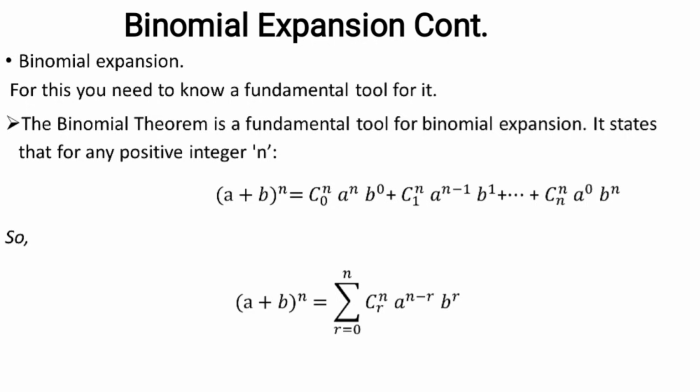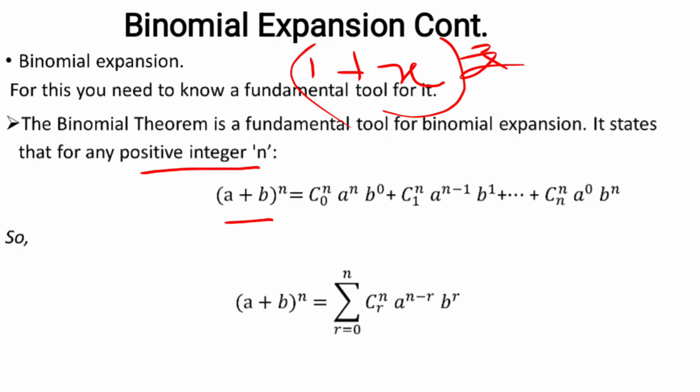Well, there are key tools you will need to know, and basically we will be working with the one with positive integers for now, and I will explain more in class, okay? So for now, if you have any form, like we had 1 plus x raised to power 2 in the previous slide, but now if it's raised to power n, it could be 3, 4, 5, all the way to large values like I pointed out the other time when I said it was raised to power 10. So let's use n for a general power, right?